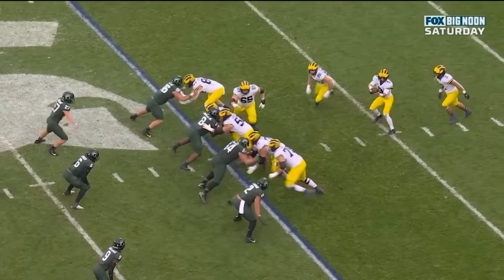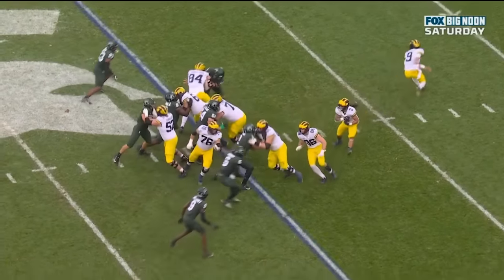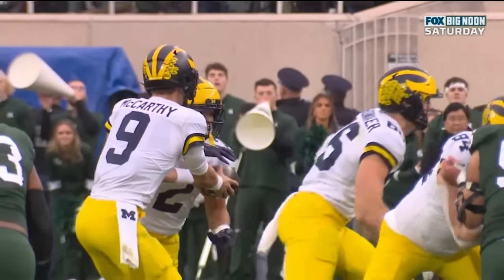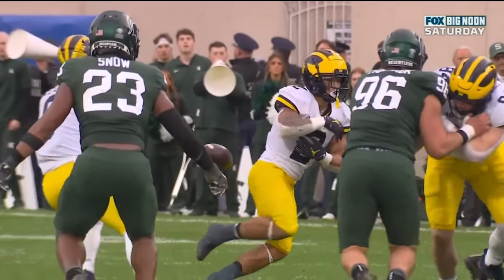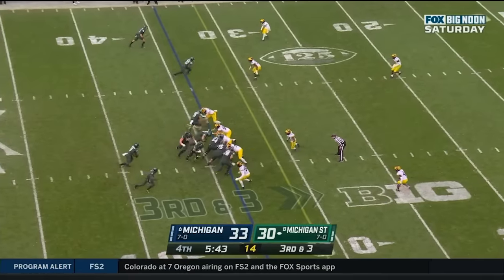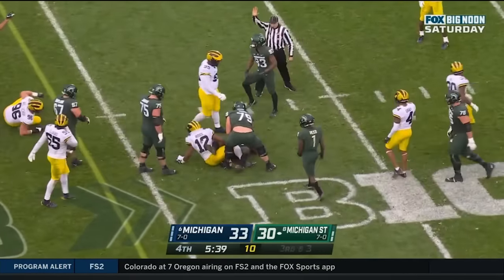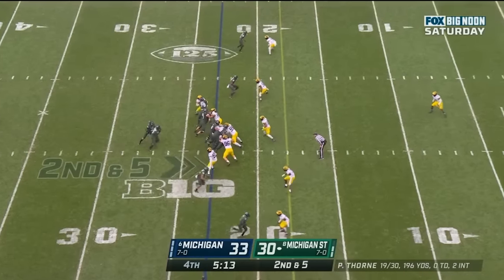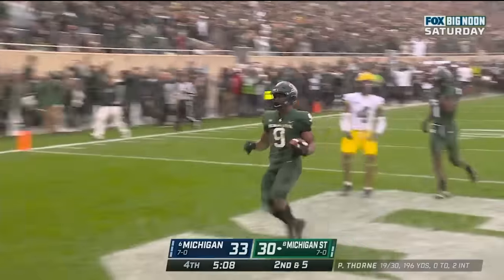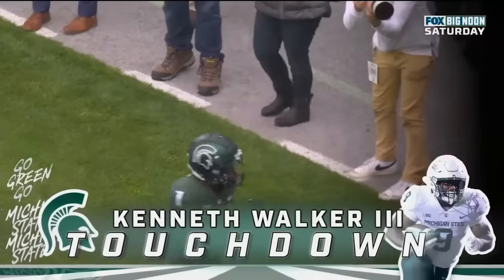Two quarterbacks handle the football. It finally cost the Wolverines. I was surprised McCarthy was on the field after he put it on the turf on their previous series. He fumbled last series. They got away with it. Here, it's been drizzling a little. Walker takes the snap. Walker breaks through and picks up a first down. Here's the give. Walker! Get it, Walker! Touchdown! Sparty! Hello, New York!